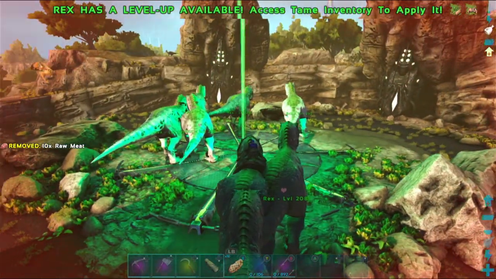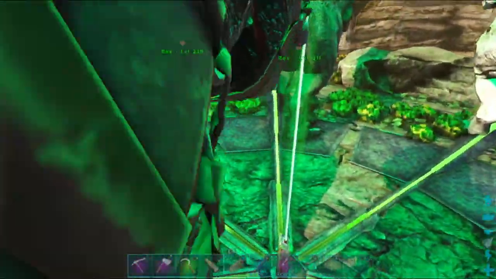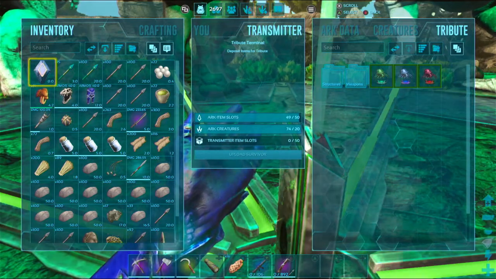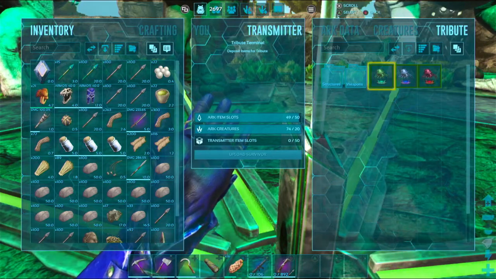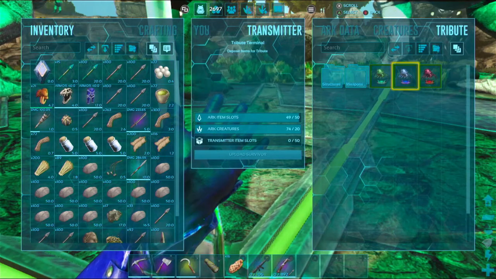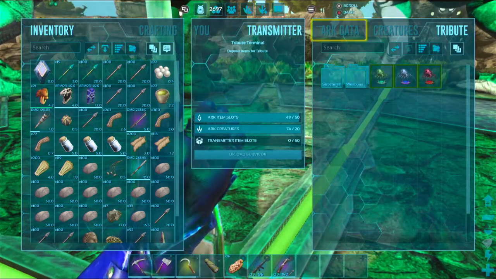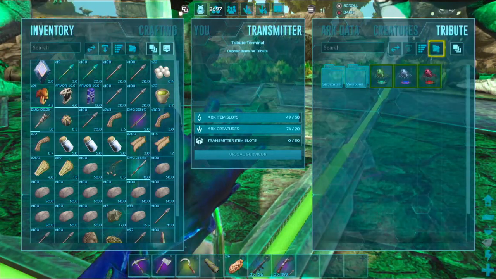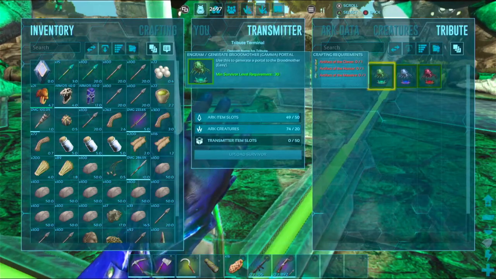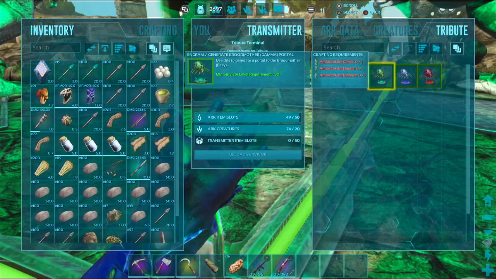You know what I forgot? I forgot all the items I need to spawn in the boss. Oh, genius! Alright. So I completely forgot all the items that I needed to spawn the Broodmother. Oh, I only need artifacts? Oh, okay. Damn. I forgot we needed artifacts. Alright. I'm gonna get all the artifacts that I need, and I'll be right back.